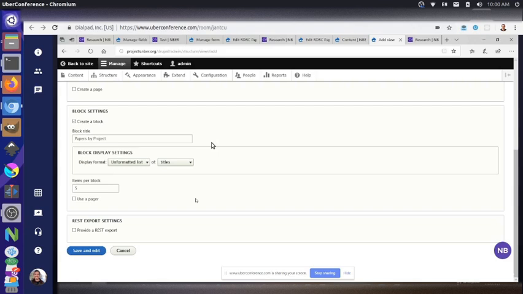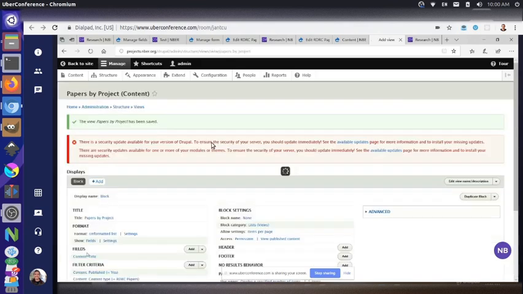Okay. So then items for block 5 is totally fine. Okay. Then save and edit. But we can't find anything else. So save and edit, I guess. And that's going to, so this is like the precursor to the views interface. This is going to open up, that's like giving you some quick options, and now it's going to open us up to the whole world of what views does here.